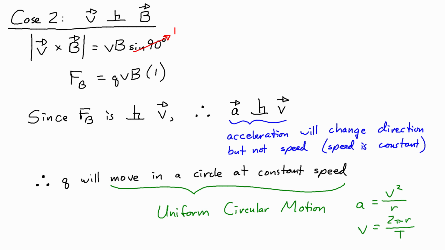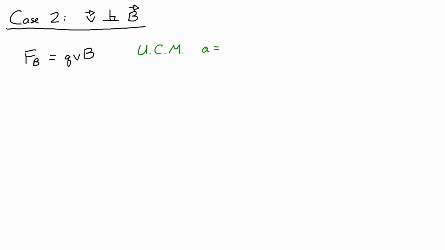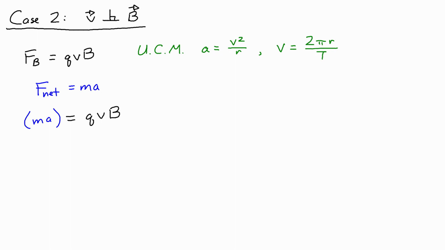And again, you probably have figured out that when a physics teacher says something is interesting, it means it's a little bit tricky, but it's really not that bad. I would say the trickiest part here is to remember a little bit from mechanics with uniform circular motion. The first thing to do is to remember that the net force is equal to ma, the mass times the acceleration, from Newton's second law, and so then we can substitute that in, and we have the mass times the acceleration is equal to the charge times the speed times the magnitude of the magnetic field.